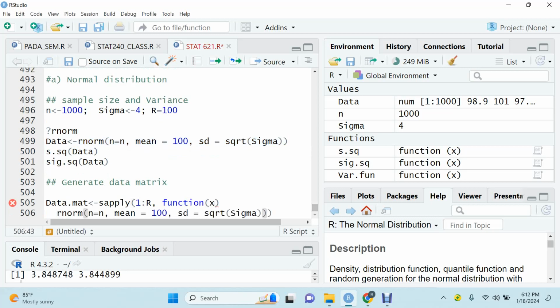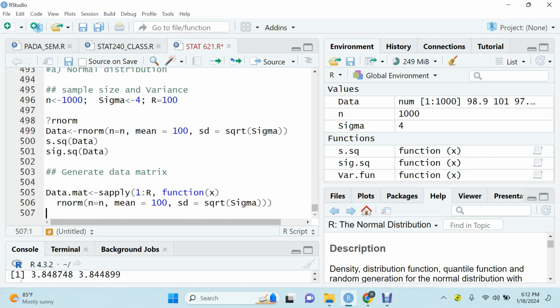So what I have done is nothing more than just take 1 to R, where R is 100. So when X is equal to 1, it will take 1 and go in. Actually, it doesn't really take any X, right? The X is not being used in the function, but it will just generate this R times.